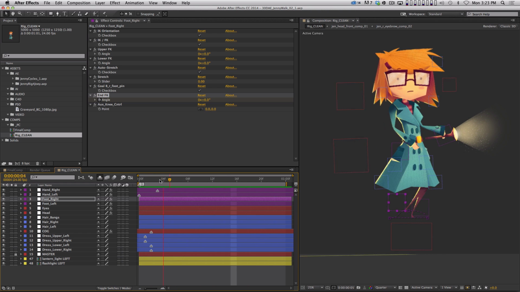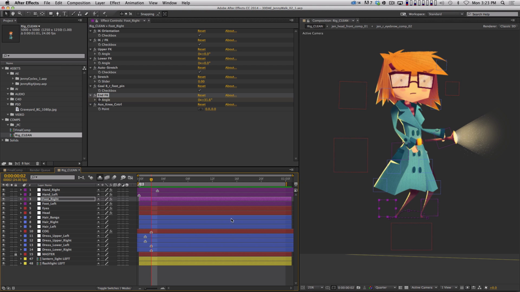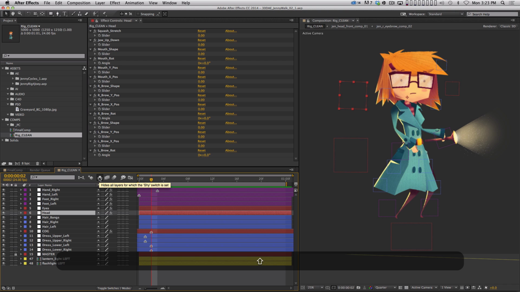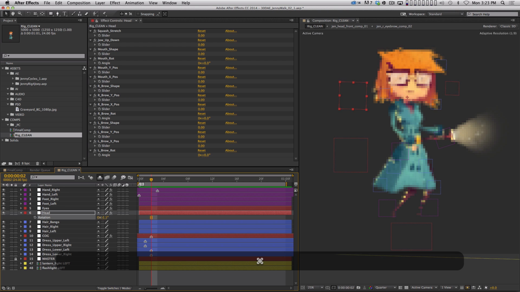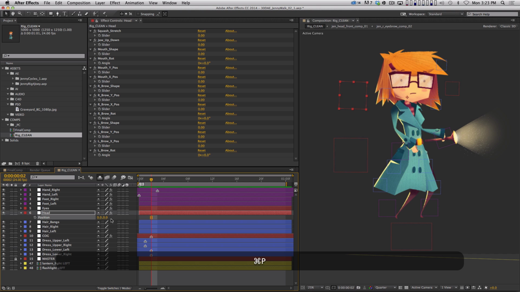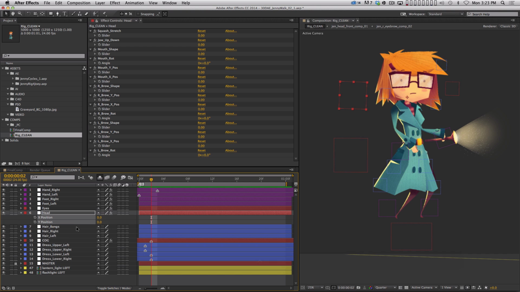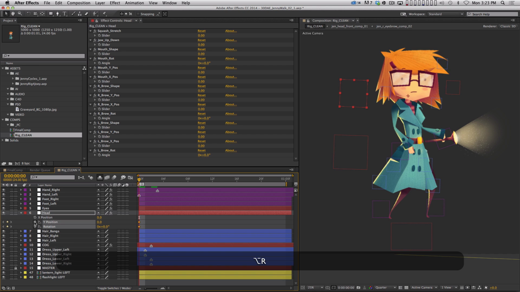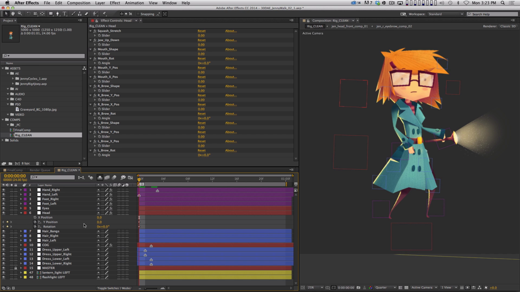So what other things feel like they should move? Well, her head for sure. There is a head null with a whole bunch of controls on it. But in its simplest form, you can move the head up and down, and you can rotate the head. So I'm gonna put keyframes on the Y position of the head, and I'll do rotation at the same time maybe. So Y position and rotation. So for Y position, remember, on this frame, everything's moving down. So that head is gonna come down a little bit, okay?